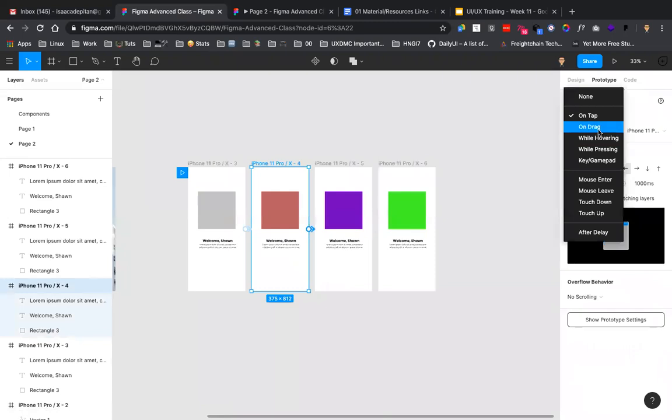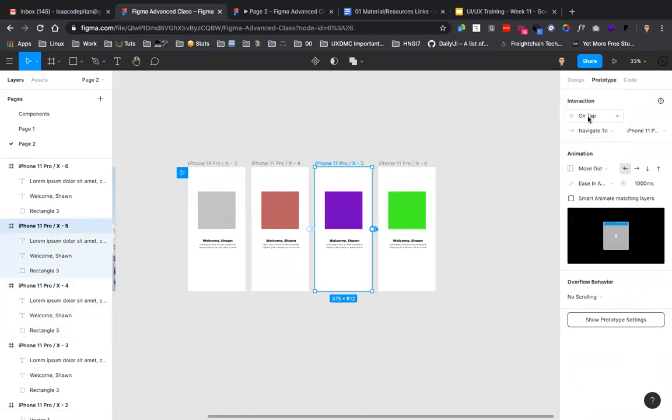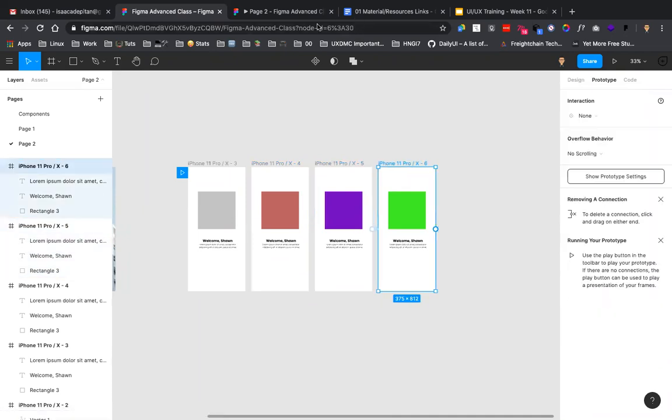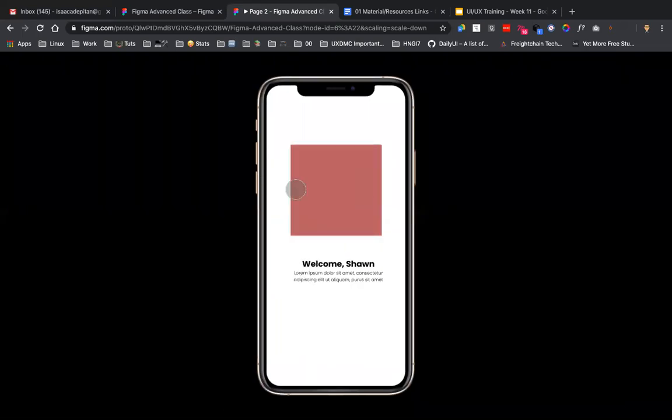So this is on tap, sorry, and this is still on tap. So on drag. Now I swipe. So that's a simple interaction.